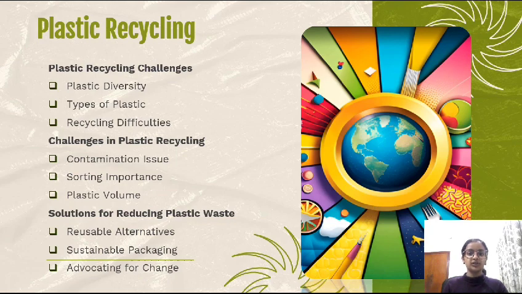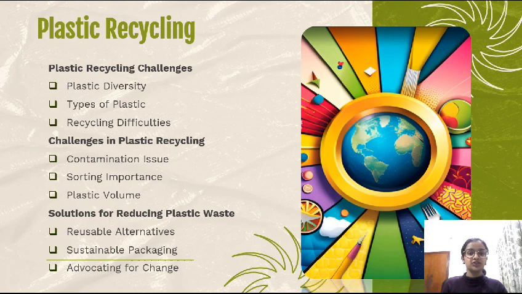One of the biggest challenges with plastic recycling is contamination. Even a small amount of non-recyclable material can render an entire batch of plastic unusable. This is why it's so important to properly sort your plastic before recycling it. Another challenge is the sheer volume of plastic waste that we generate. While recycling is an important part of reducing plastic waste, it's not enough on its own. We need to find ways to reduce our overall consumption of plastic as well.